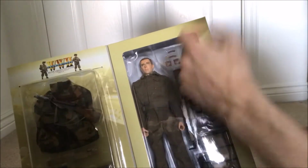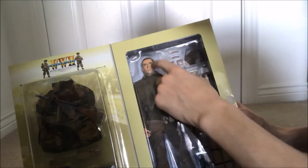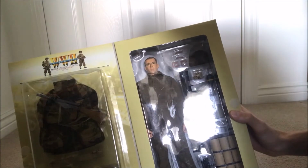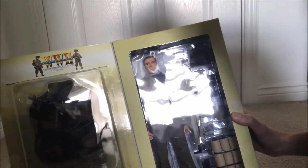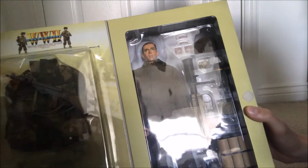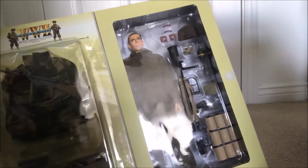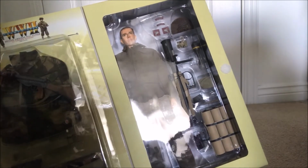But a friend of mine warned me that when putting the helmet on, to be wary that the paint on his face is a little bit delicate. You've got to be careful with it, not to scratch it or rub any of the paint off. Just to be a bit careful, really.